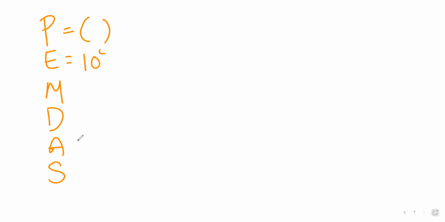So remember PEMDAS, the order of operations, or please excuse my dear Aunt Sally, but you know, it means more than that. So we have parentheses, we have exponents. So now we know really what those mean. Remember, we have multiplication or division next. It's whatever you see first moving left to right. So multiplication doesn't always come first. So many people make that mistake. So please remember that. We have addition and subtraction.